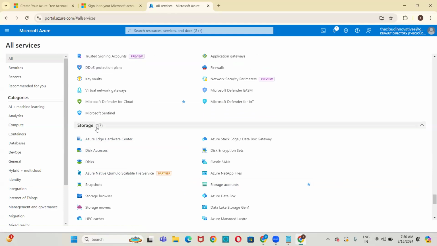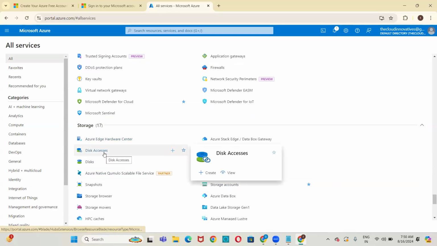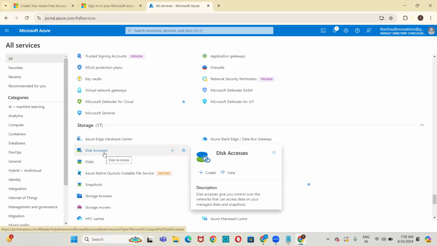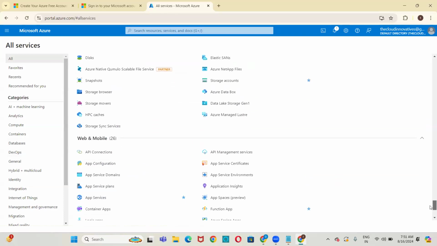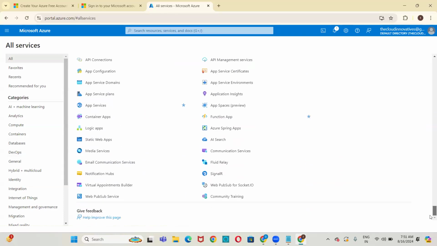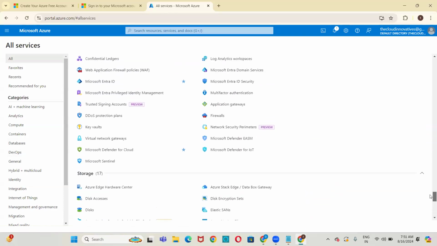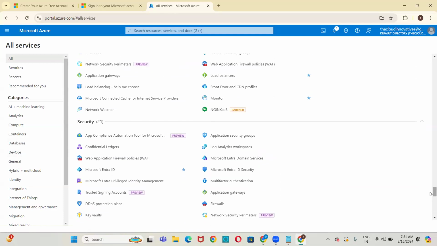Seventeen storages again you have it. Where it towards Azure Stack, that is the Azure Edge Hardware Center. Then you have disk accesses, then disk is there. These are all the storages we have. So likewise, can you see here, guys, how many storages? 17 storages. These are some type of 17 storages we have. So if you just calculate 30 plus 47, almost all here.